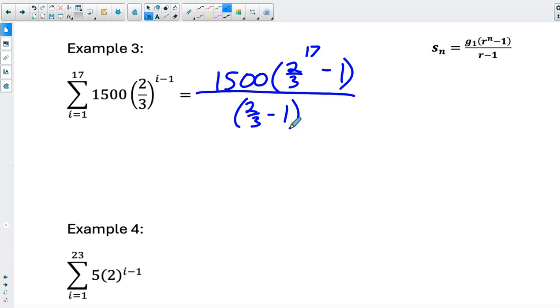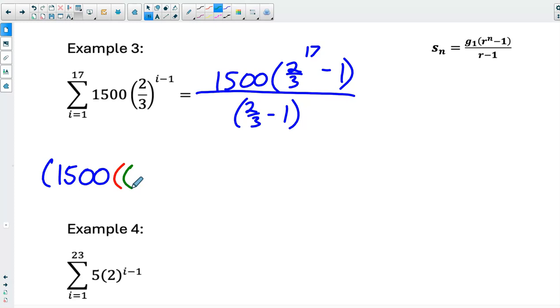So how do I type that in my calculator? If you have the Casios again, fraction key, type it in. You got the scientific ones, you're going to type it in like this. Again, you could type just the top in, hit enter, and then do the bottom. Or you can type the whole thing in. So I'm going to type it in like this. 1500. Notice I'm color coding my parentheses so you can see where they're at. I actually have to add another one.